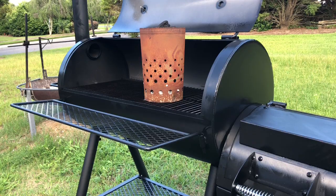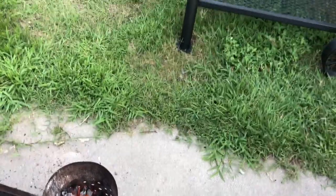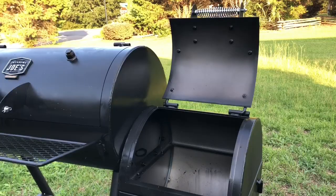Alright, so we've got it lit. It's going to take a couple of minutes, so I'll check back here when it's all ready. Alright, so we're pretty much ready to dump this charcoal in and finish up the last pieces for the seasoning process. That's hot. That is hot.